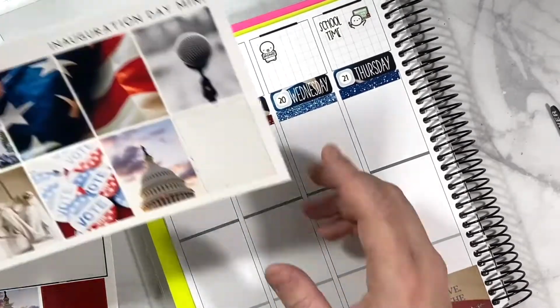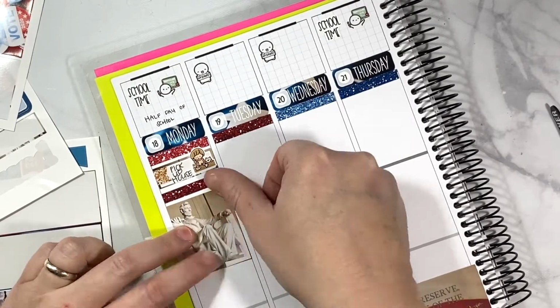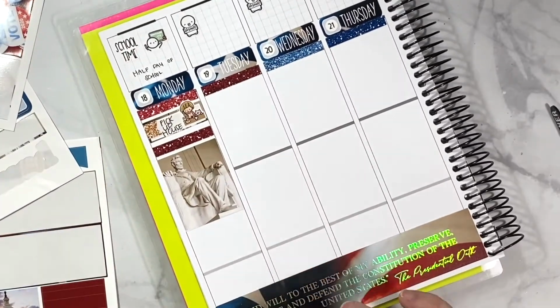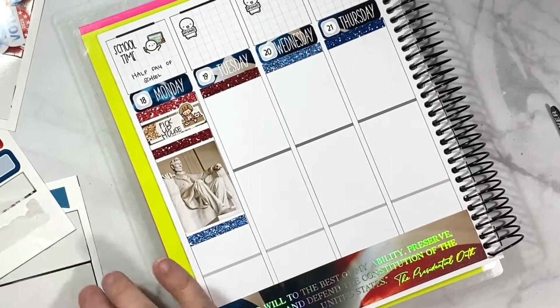So starting with Monday, I went ahead and put down this quarter box, and it was a pickup house day. Like I said, we picked up house a lot this week just because we didn't get a chance to do it on the weekend because of the home maintenance things that were having to happen.